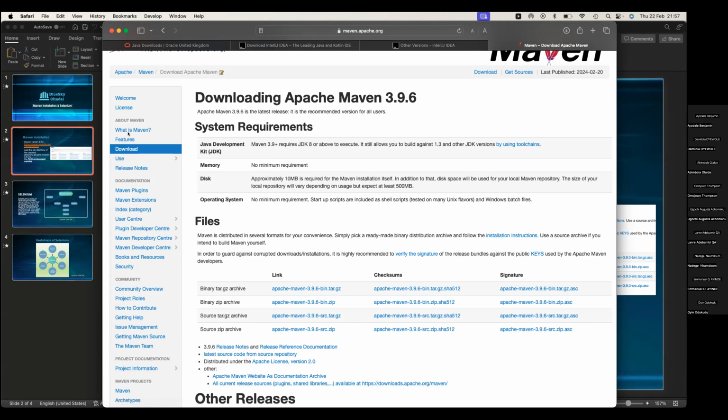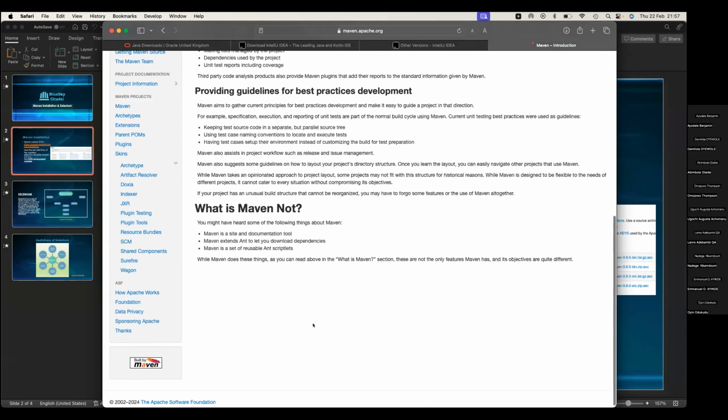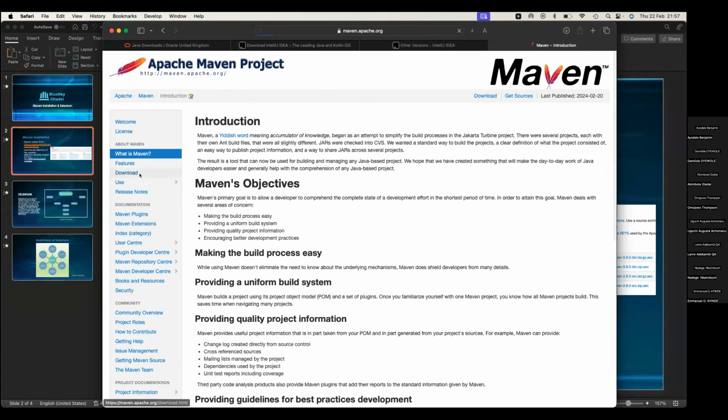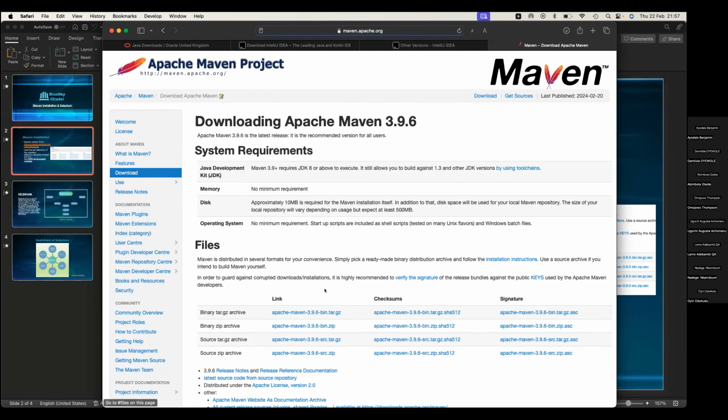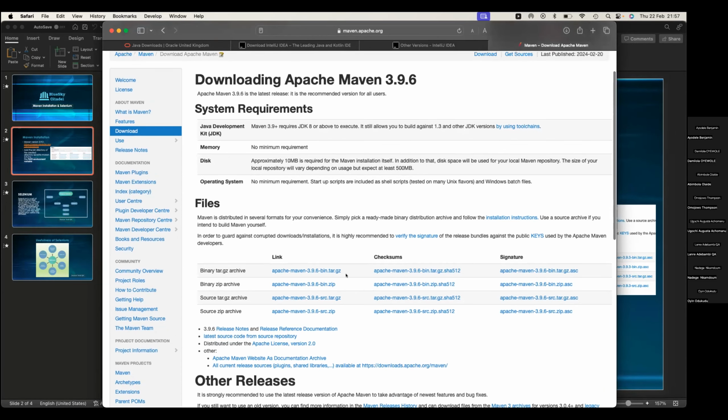So if you want to know what Maven is, you can click on the link to browse through the page, the documentation, read up knowledge. No knowledge is lost. And then once you're done, you can then download it. For this one, it doesn't say which one is Windows, which one is Mac, or anything like that. But if you're, hold on a minute.